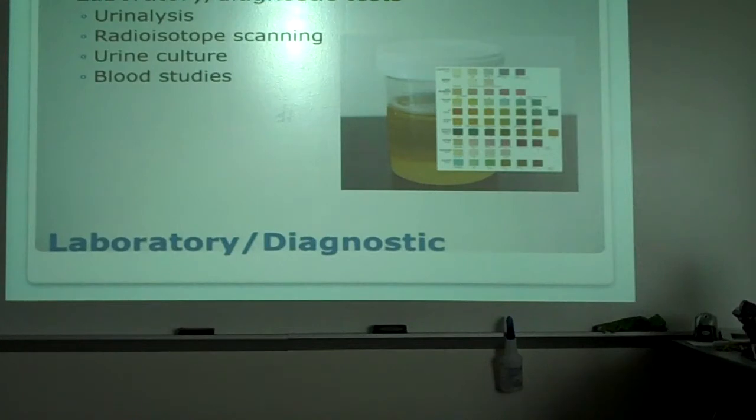So they dip the urine, they record what they see. Then, based on their inspection and what they get on this, they place it under the microscope. When they place it under the microscope, they're also looking for: do we see any bacteria? Do we see any red blood cells, white blood cells? What do we see? And then from there, they'll make the decision whether they need to set it up for culture, if they think, for example, that the patient has a urinary tract infection and they want to know what bacteria is causing that infection.